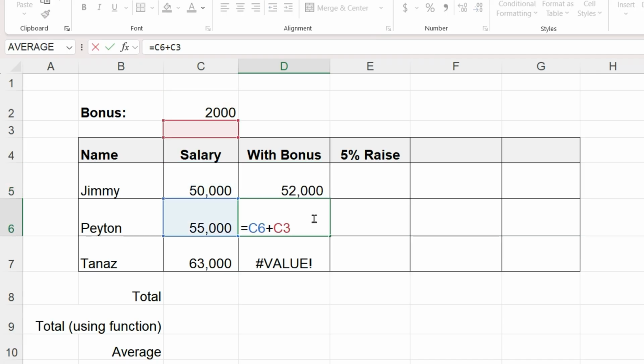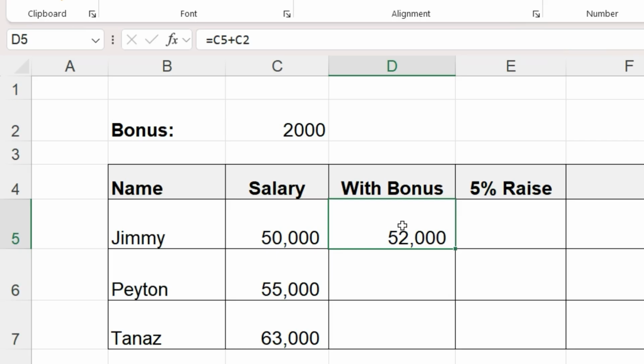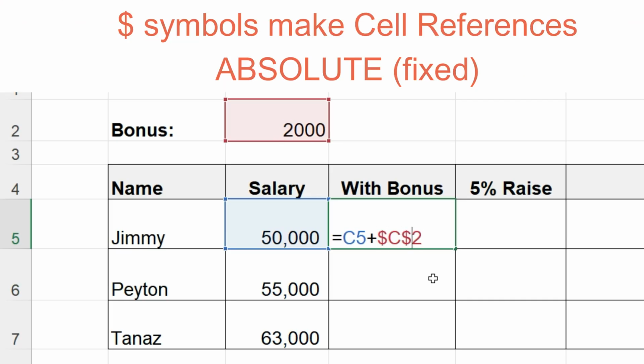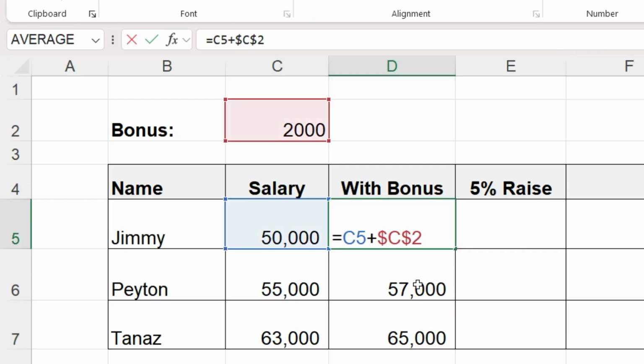So we need to tell Excel, yes, take 1 cell to the left, but then always add the number in C2. We do this by going to the first formula, double click, type a $ sign before the C and the 2. This freezes the cell reference absolutely at C2. Press enter, copy and paste, and the results are correct. So the default behavior is cell references that are relative.